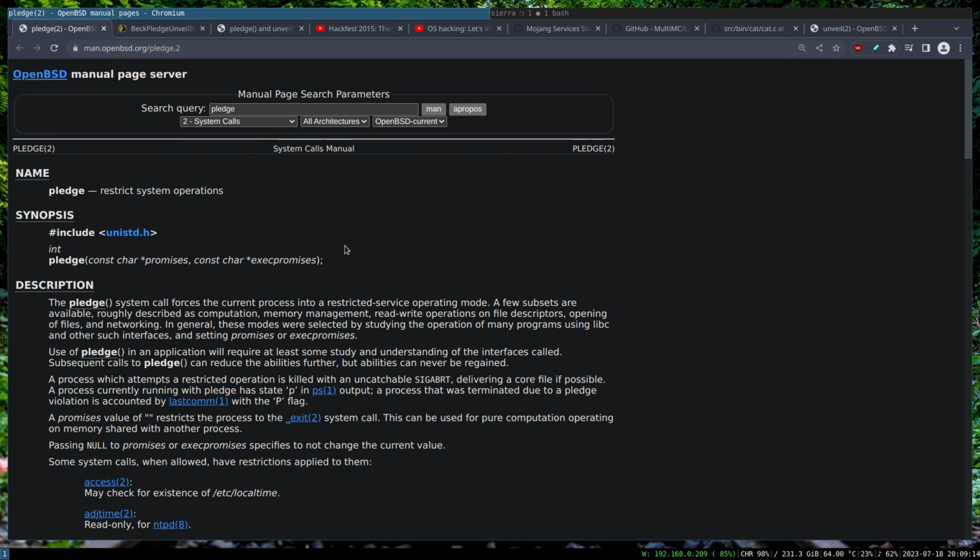Mind you that once you call the pledge function and pass a set of promises, you cannot lift those restrictions anymore. You can restrict further, but you cannot lift them.